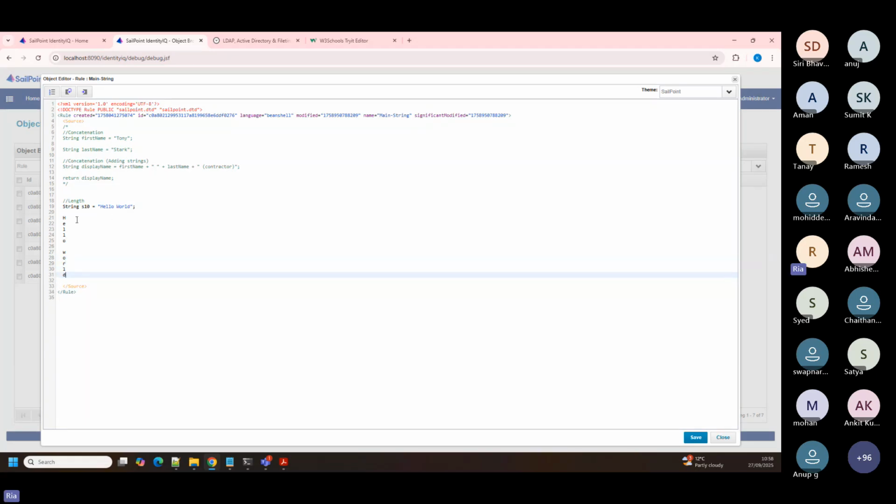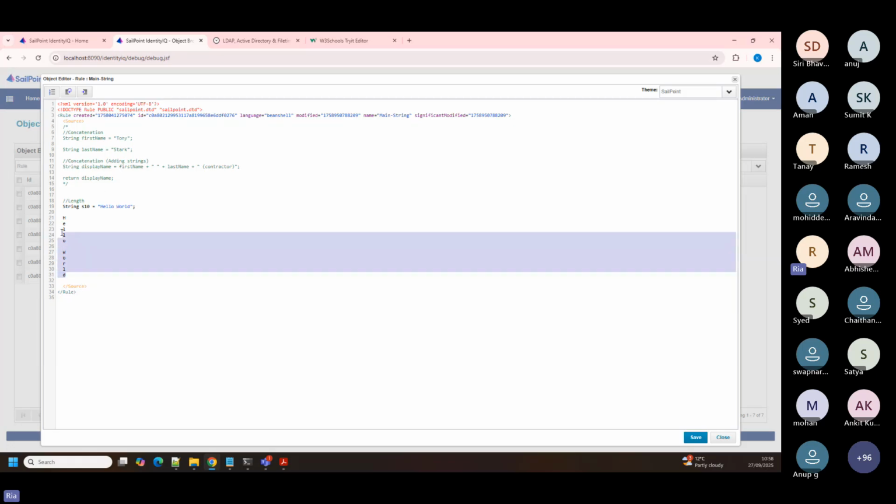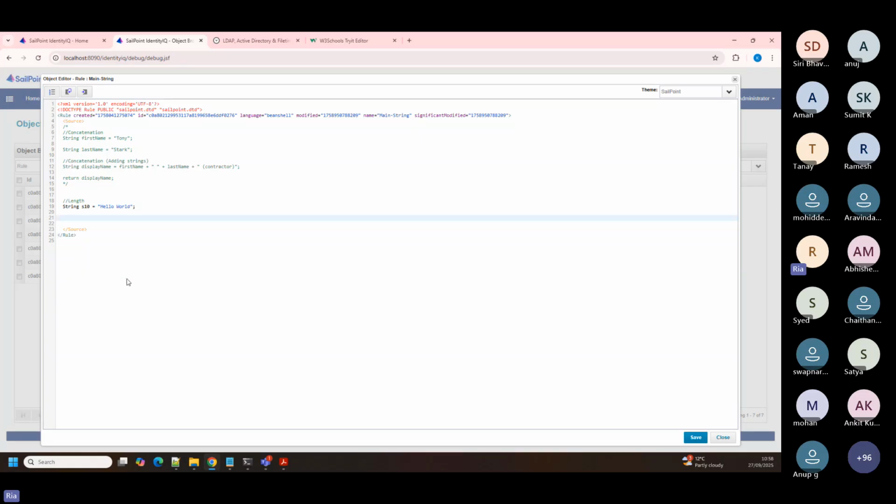The logic was built like this, H, E, L, L, O, and we used to get the count incremented one by one. But now, since Java, everything is method oriented, object oriented. You do not need to write much code. You just need to call the method. So let's say int length equal to s10 dot length.